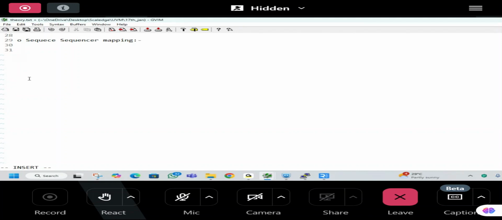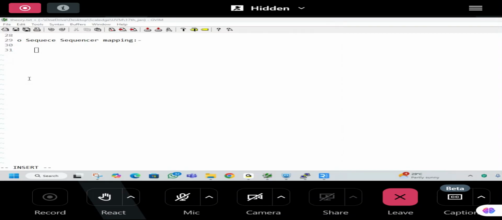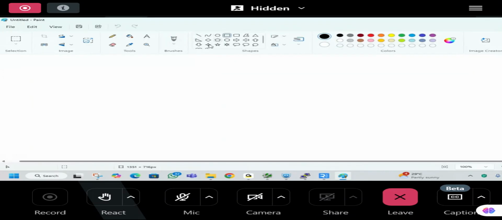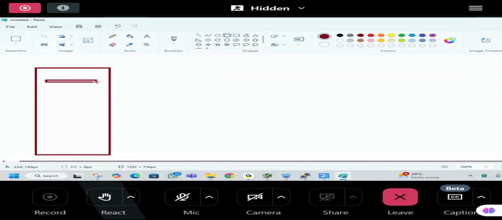So let's try to understand how things are going to happen. I am going to explain how an entire transaction flows from sequence to the DUT. This is our sequence library; assume it has multiple sequences.